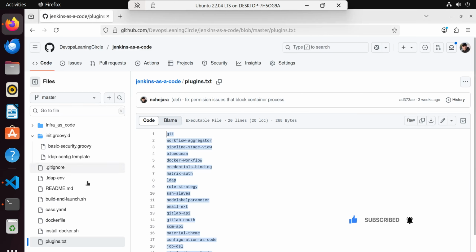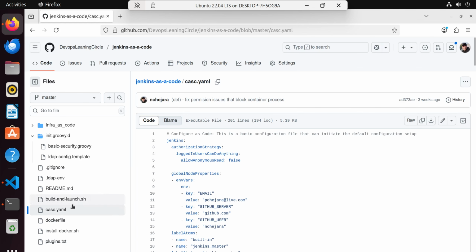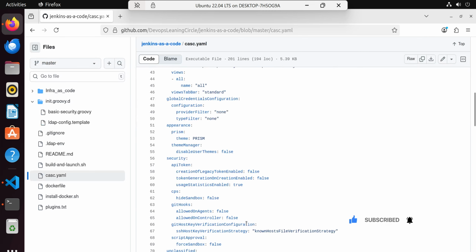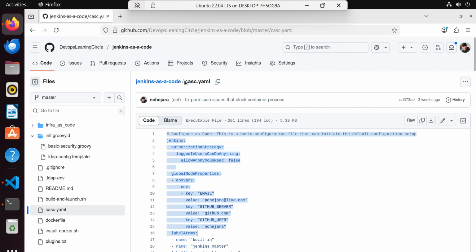So let's go and copy the CasC file. That means a configuration as code YAML. Don't worry, don't be afraid when you see a big YAML file like this. I will give you the idea how you can create this YAML file just by clicking some button.